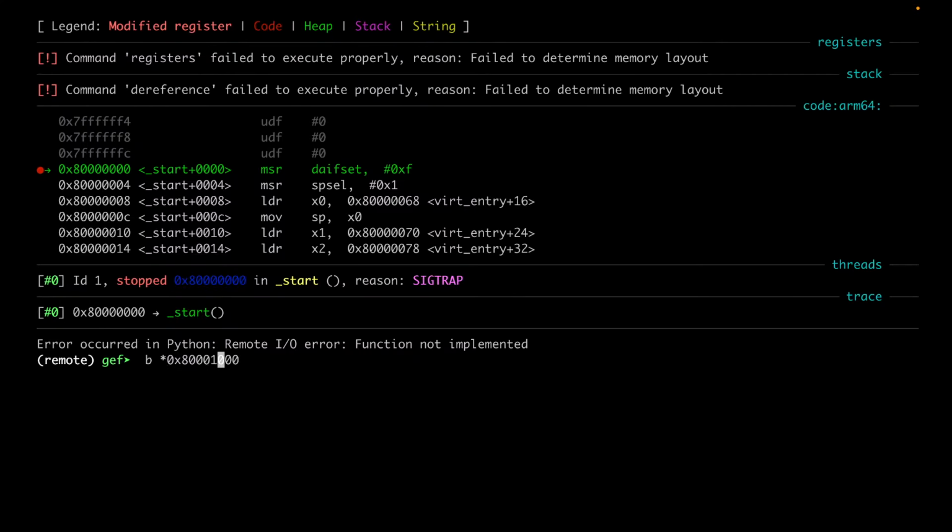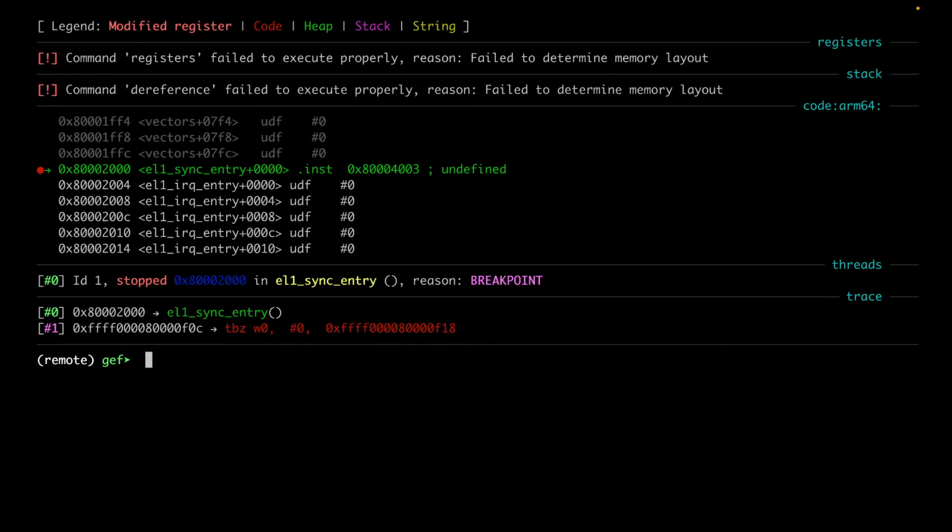Is it 1FFF? First of all, there should be an instruction at 1FFF. That's not right, so let's just say this and let's continue, and we have reached it here.